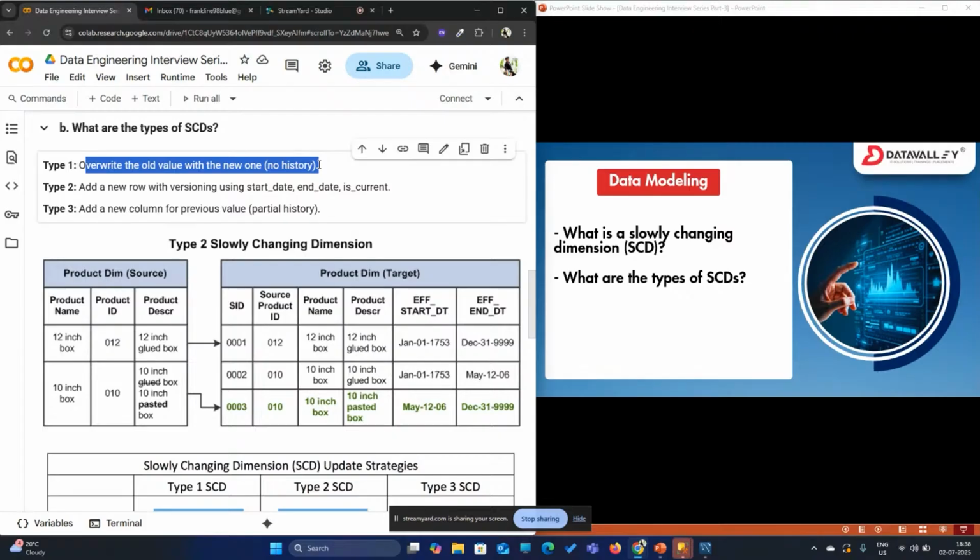Next day, Franklin is again going to the store and he's telling, "I've updated my phone number. Can you please change it? My new phone number is 222 222 2222." Okay, I've updated. And on day three, Franklin is telling, "No, no, no, no. Please change this. I've got a new number, and it is 333." Okay, so this is a common scenario. Just try to remember this. And now I will explain this in context of type 1, type 2, and type 3.